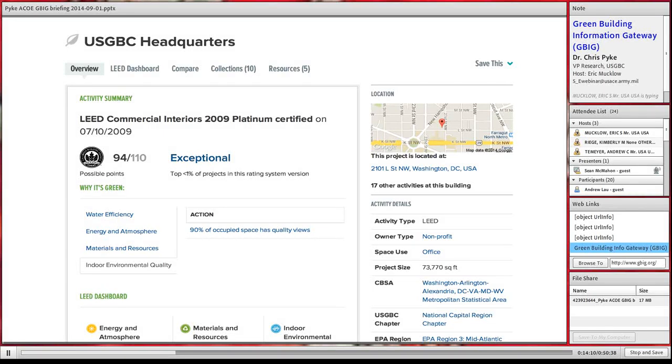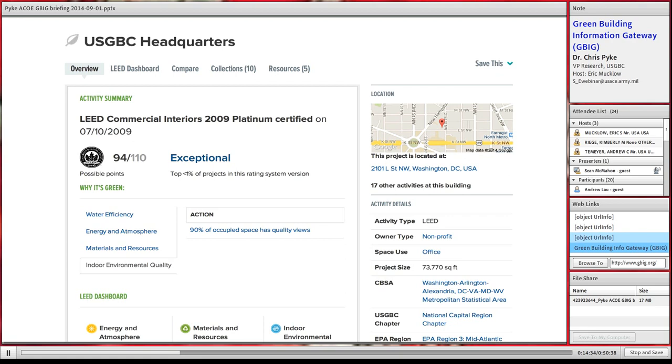If you go to GBIG and you type in US GBC headquarters, one of the things you'll find will be this project. This is our LEED Commercial Interior 2000 Platinum headquarters. The critical issue that GBIG tries to convey is not just that the project exists, although that's important, it tries to put into English what makes that project green.